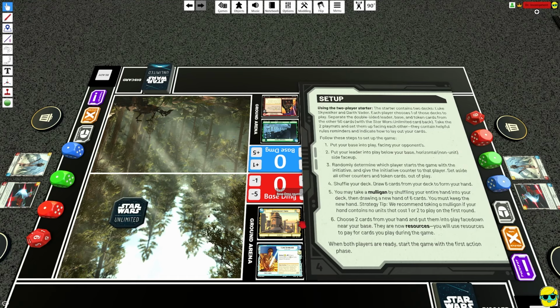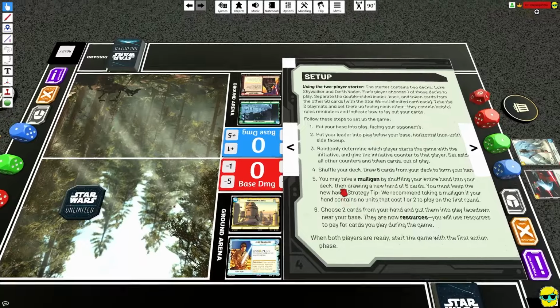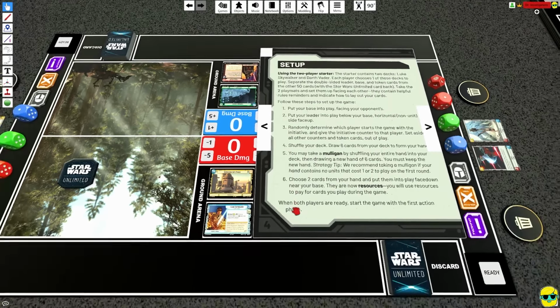By the way, I think it's amusing that I've decided to have Luke be red and Vader be blue, but it just speaks to the inner conflict of these two powerful Force users. Take the two playmats and set them up.